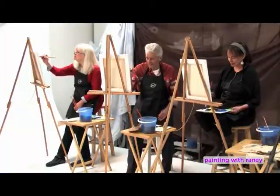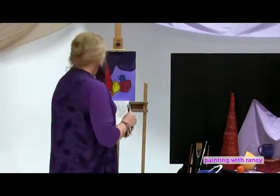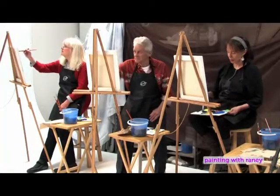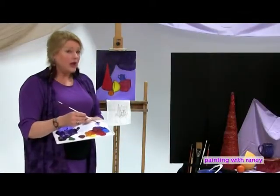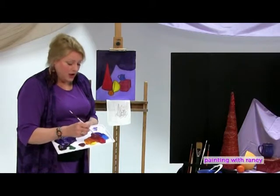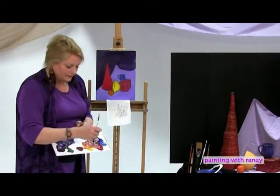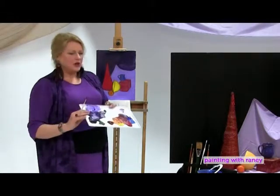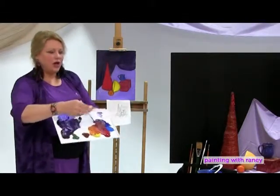As you're doing your background, which is not going to require a lot of thought, I'm going to go ahead and start putting in some shadows and the shapes. Now I'm taking my cadmium red and I'm pulling in a little bit of blue because I want a shadow color for the red. So if everybody wants to take a quick look at that, this is the color I'm going to use for the shadow on the cone.